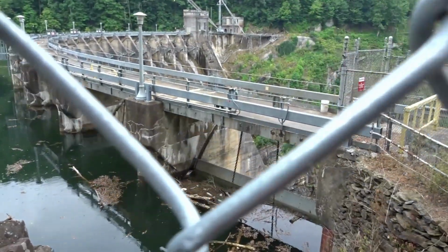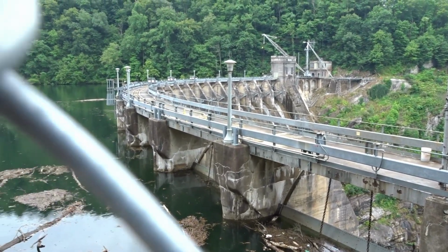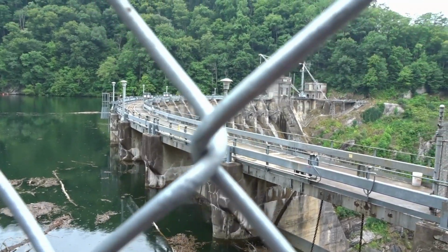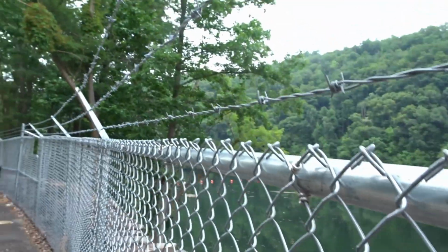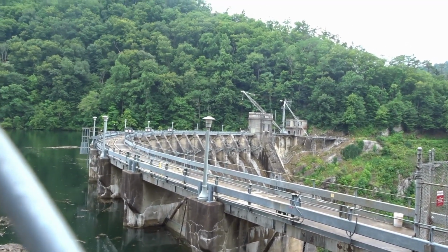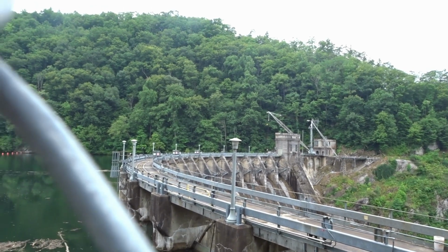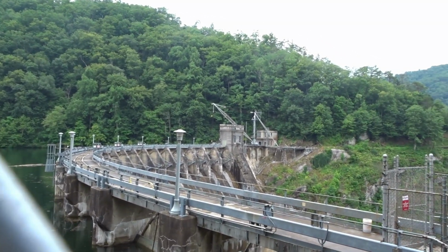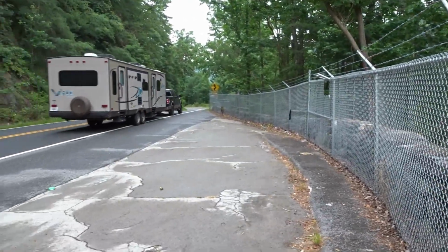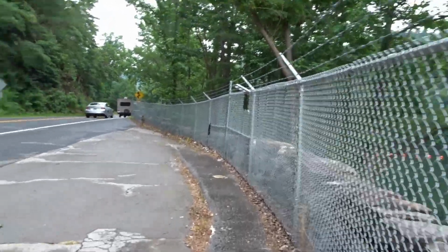Of course, you know they can release those gates or whatever you want to call them. Because it's starting to rain right now. Because we got that hurricane coming in. This is crazy. They got like barbed wire and everything. Just massive. And it looks so old. I'd love to know like when they built this and everything. See if we can go to the peephole over here.